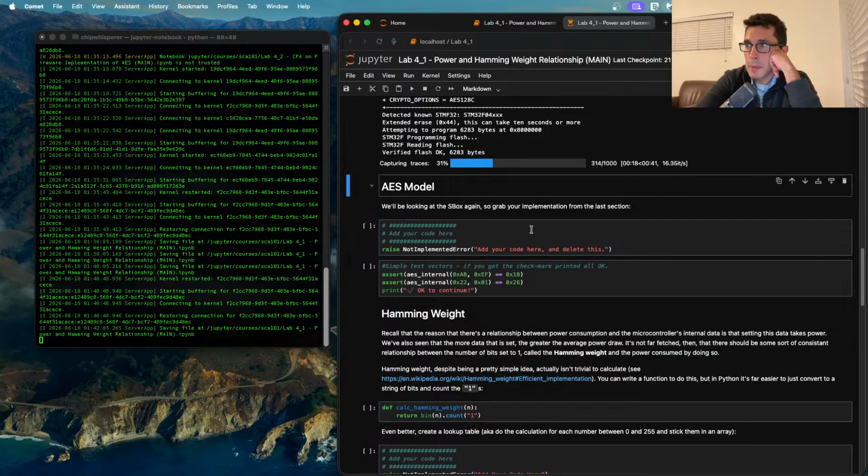So for the AES model, we'll be looking at the S-box again, so grab your implementation from the last section.